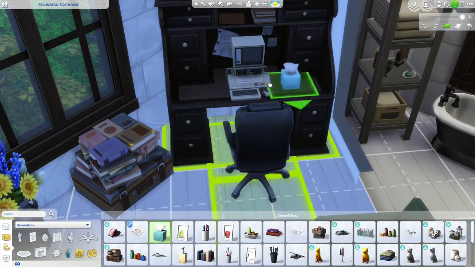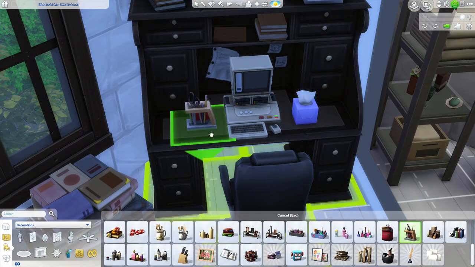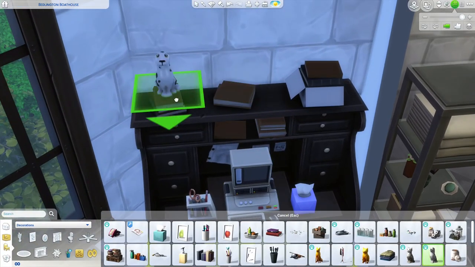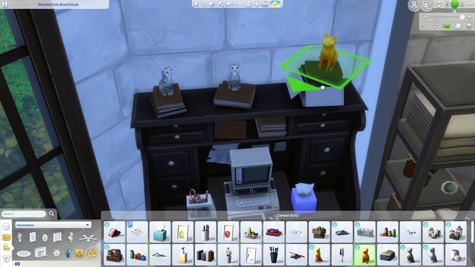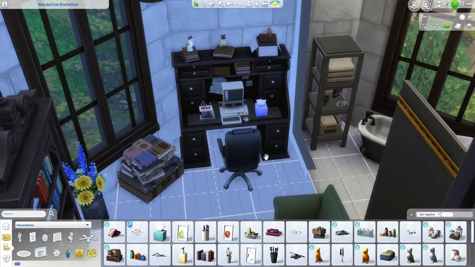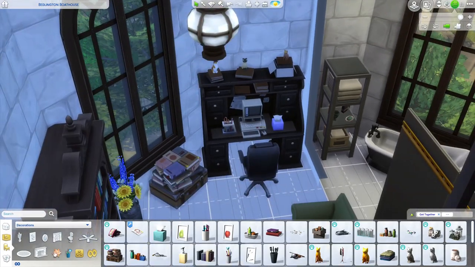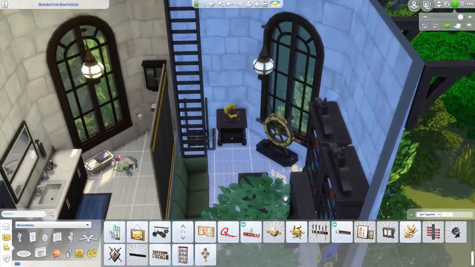I gave him an older computer. You know, we live in a lighthouse. It's not exactly high tech up in here. So he got an old computer. And then I realized that you could slot things on top of the books on this desk. And I was super excited about it. So I covered it in cats, because obviously, when you realize that you have these slots that you didn't know about, you have to fill it with cats.